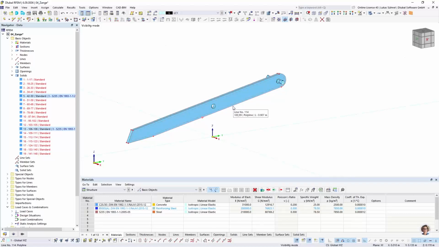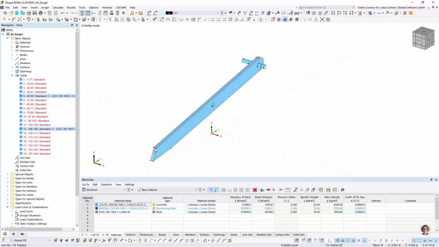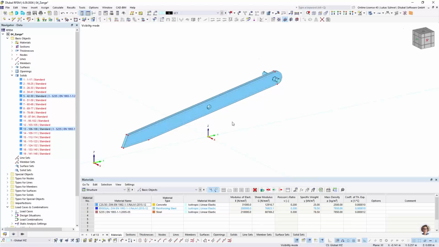The question is, however, if you first of all want to design this structure as a solid structure, or if you want to simplify it into maybe surfaces or beams. And if you decide to use solids, you still have to manipulate the structure.